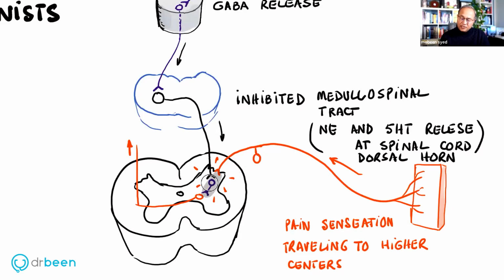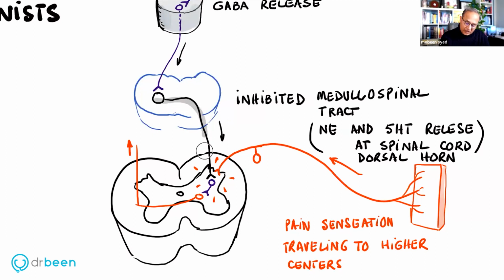Then there are some internuncial neurons as well. Then there are second order neurons that will cross to the opposite side and then make the spinothalamic tract for the sensory relay. We have done that as the first chapter, first talk in this series. In that talk, I remember I had mentioned higher centers modulating the pain. Today, we are talking about these higher centers.